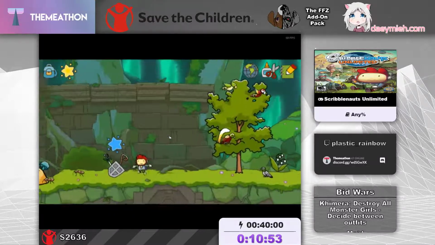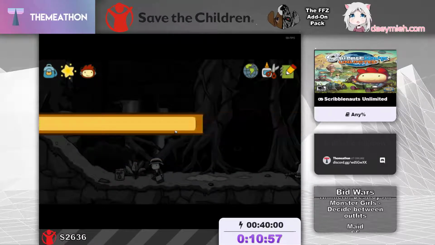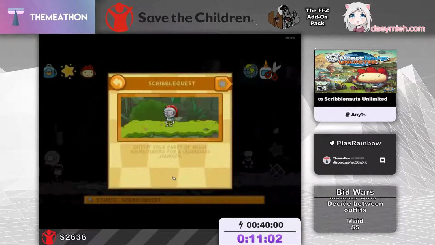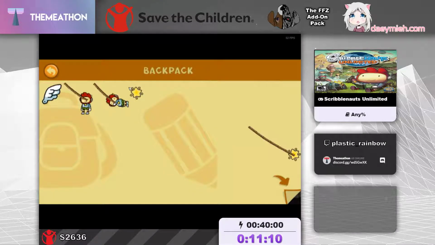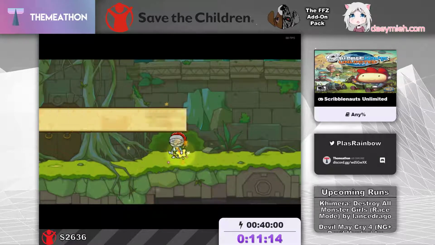So if you try to warp there, you kind of get stuck there. But still, the game thinks that you warped to the next area. So if you complete the mission, it will put you in the next level, skipping the other cutscene there.